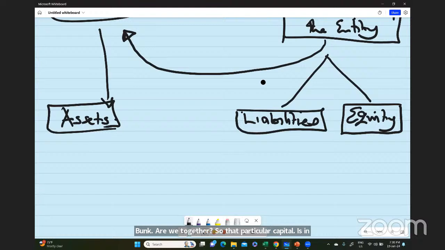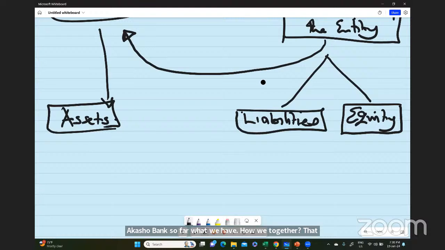So in such a case, if that is all we have, it means that the owners are claiming 50 million from the assets of the business, isn't it so? The owners are claiming 50 million from the assets of the business. And I think it makes sense. It is true because the assets of the business are cash and what? Are cash or bank. So far, that is what we have. Are we together? That is it.